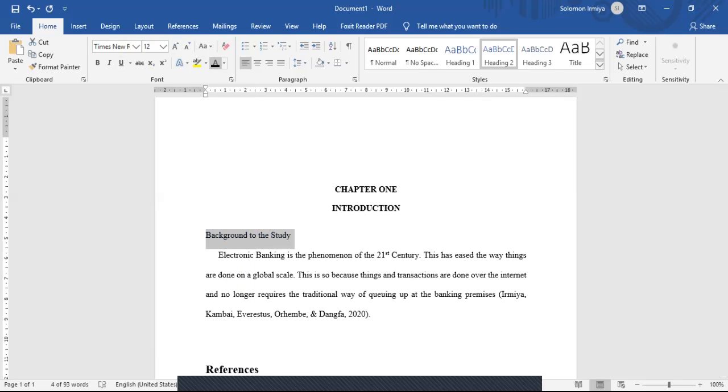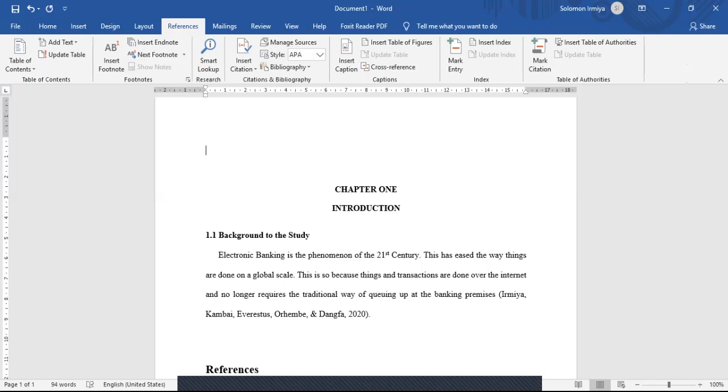Make it bold. Okay. I put it on 1.1. Okay, we want to prepare our table of contents. Heading 1, heading 2. So we want to prepare our table of contents with just this information we have here.